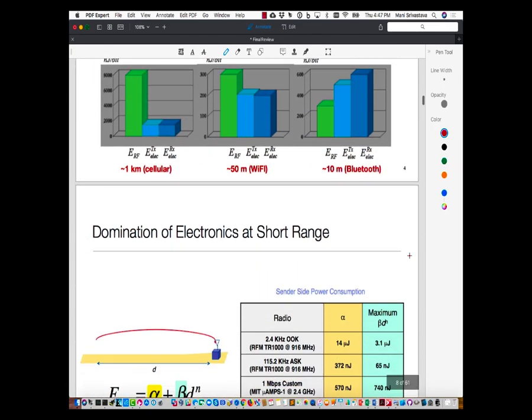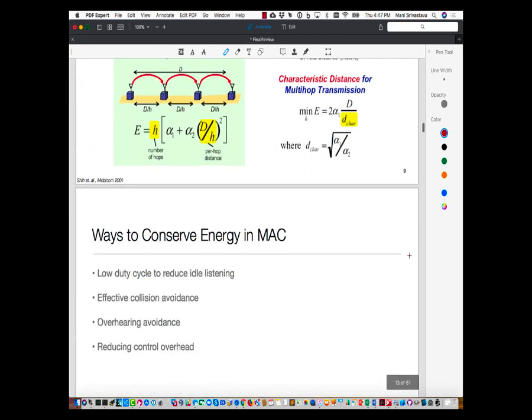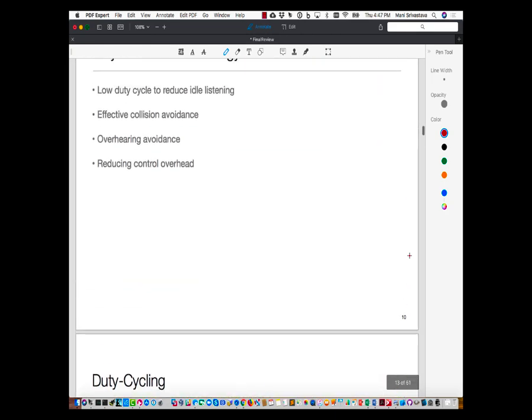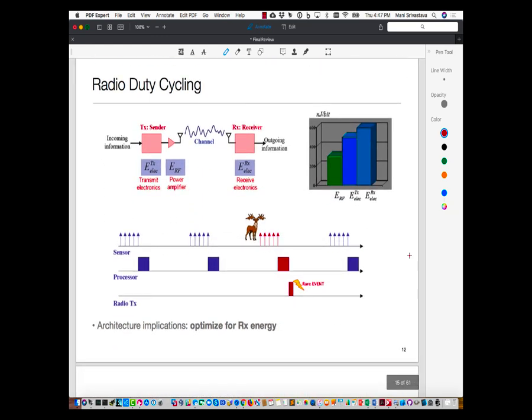Now, shutdown. We talked a fair bit about shutdown under the guise of duty cycling, right? So if you recall, the scenario was something like the following: in our network, I'm sending some bits, and the challenge really is, and that comes in this whole shutdown thing, how do I wake things up here, right? I mean, there are obviously all sorts of other issues, some of which we explored earlier in the course in the context of processors.